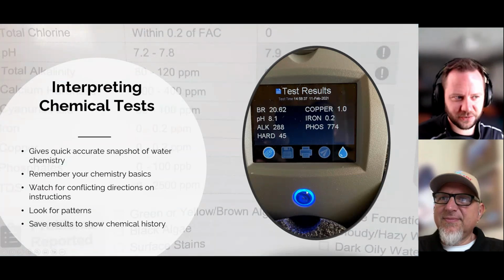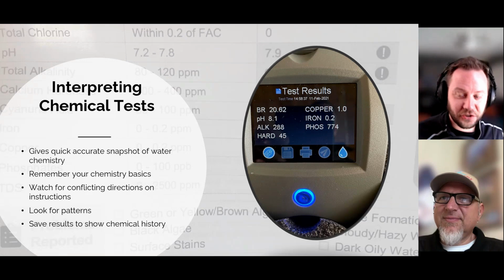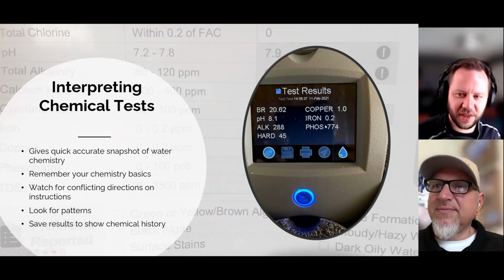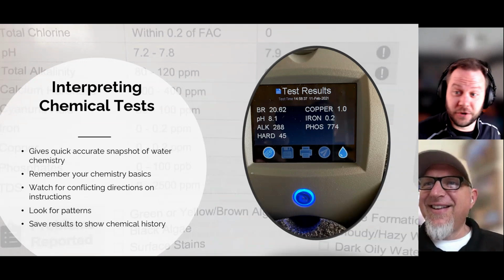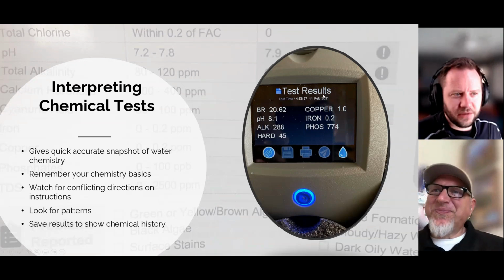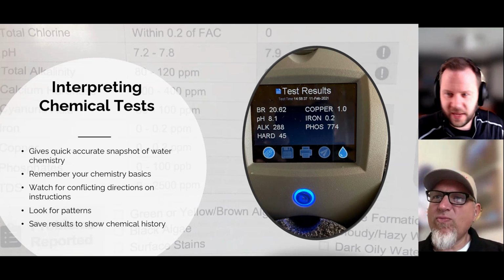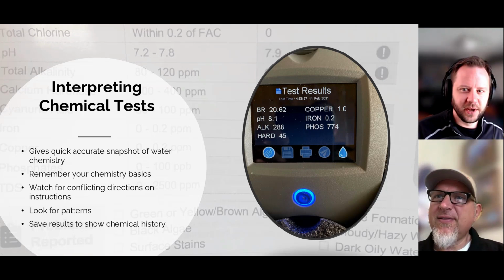So obviously we've got a test result here where there's some things going on. There's a couple things that could potentially be causing different readings that aren't quite accurate as well. We've got a high sanitizer level up here. Our pH is really high. Our alkalinity is really high. Our hardness is super low. I would question almost everything on this test. Just would. And you see stuff like that. And if you've been doing pool stuff long enough, you should question that. That should be, man, this looks really funky.